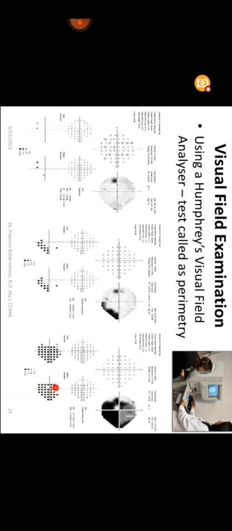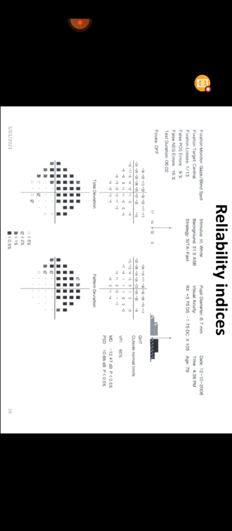So you can see that in this pattern deviation, there is a major area, that is the inferior quadrant, where almost everything has turned black. And you can see even the superior quadrant is also coming in such a manner. In this picture, you can see in the inferior area, one or two areas have been spared. Only one area in the superior quadrant has been given black. And in this first picture, you can see that one or two points in the inferior quadrant on the nasal area are black spots, which indicate that there is a loss of vision. So whenever you get a perimetry, you go for the pattern deviation, understanding the pattern deviation to understand what the visual field loss of the person is. All the black areas indicate there is a loss of vision.